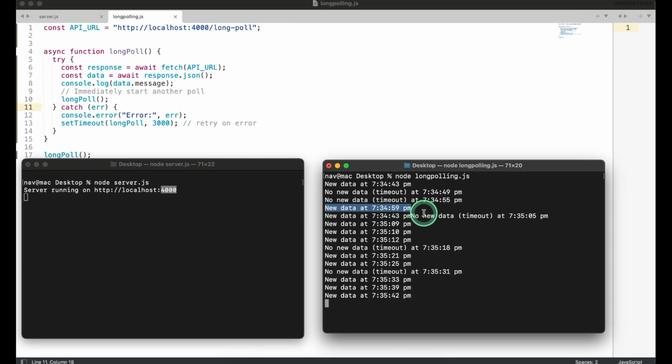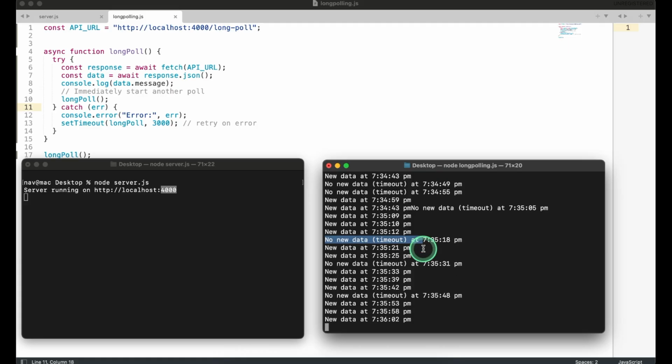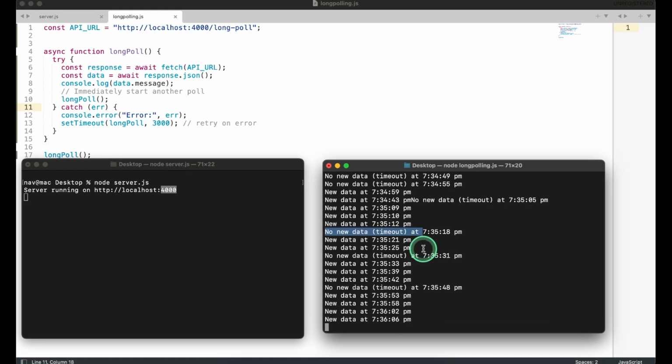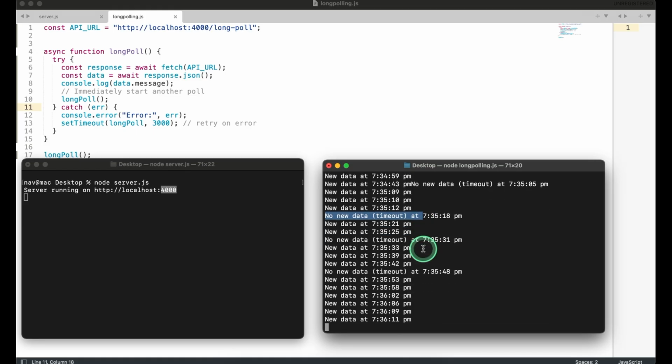So you understand the drill. If we get the new data within 6 seconds, we are returning with new data. If we are not getting new data within the timeout limits, we are saying that we don't have any new data. So this demo shows you exactly how long polling works. We have a timeout configured, and if new data arrives within the timeout, we return the new data, else we close the connection and the client will reinitiate a new connection.